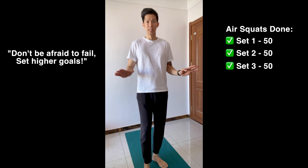In the gym I do a maximum of 10 reps with weight; here we're doing 50 reps — that's a lot more, and your body weight alone is enough to tire your muscles. That's why calisthenics is also good, though I prefer the gym. For now, home workout is the best option since I don't have gym access. You may have failed your big goal, but you already surpassed your normal activity — that's the lesson: don't be afraid to fail and set higher goals.